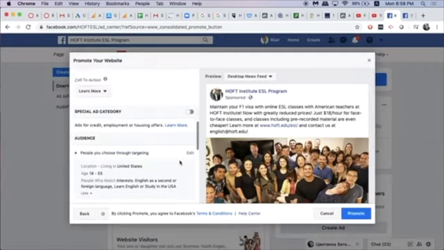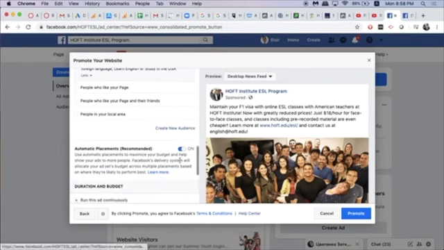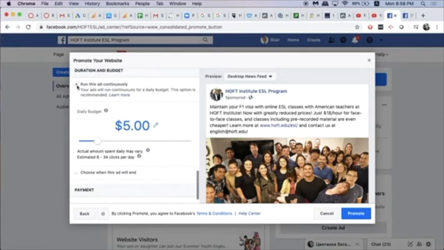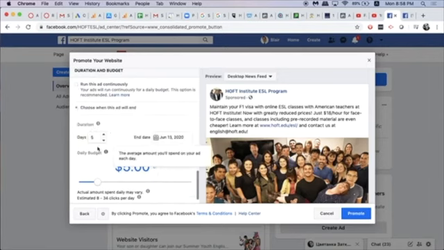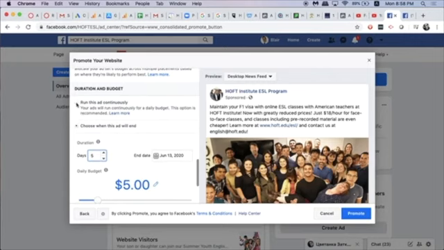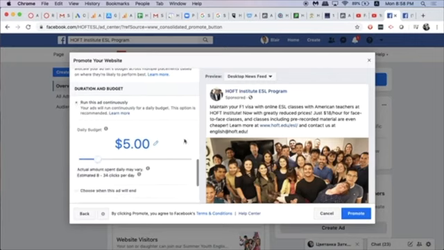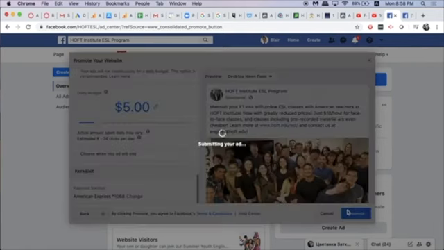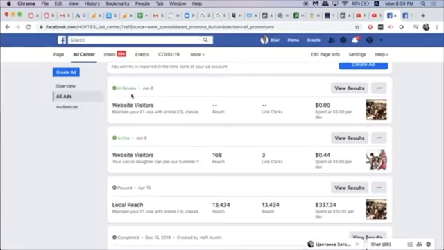Save. And there we go, it's ready to go. I can set it to run continuously, or I can choose when the ad will end. So I can do it 6 days, 7 days, and then you can reassess and look at the analytics. I found out how to check the analytics on Facebook itself. Okay, but I'm just going to run it continuously for now, $5 a day. And it's supposed to charge the American Express card. We'll see if it works this time. It's being reviewed. Hopefully it will be published soon.